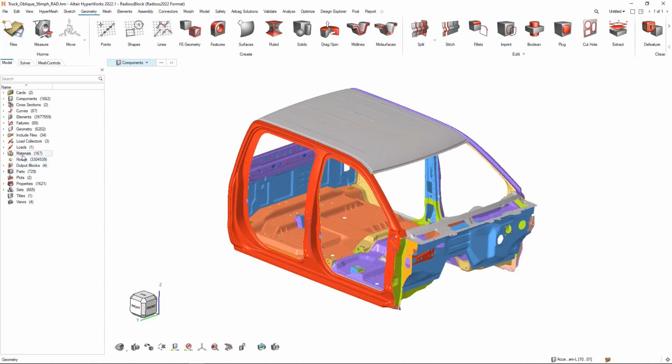For example, we can see that we have 167 materials, and expanding this out further lets us break this down into logically grouped items again. So I can see how many elastic materials, if we've got elastoplastic materials, what formulation they are, and so on. And each of these browsers can be drilled down into just using a double click.